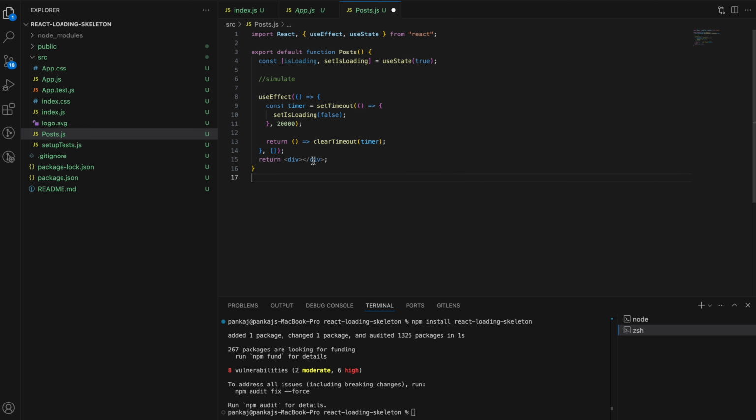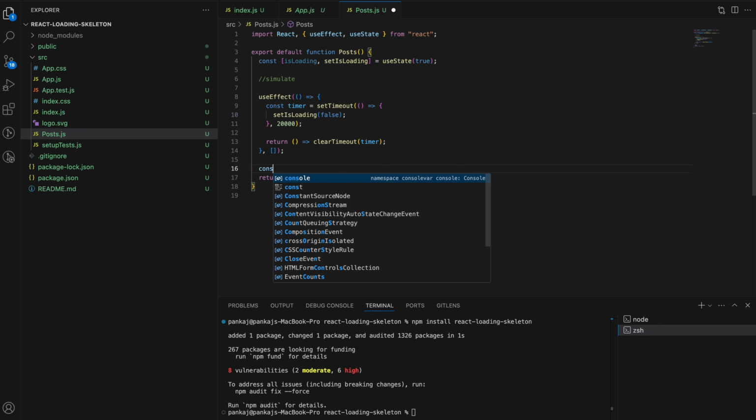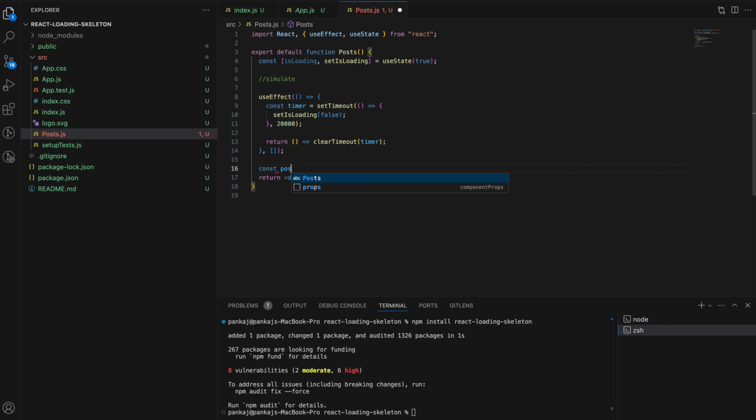Looks good. I definitely need to have some post. So let me quickly create some post, const post equals to, okay, so let me quickly create some post. I can take some image from some online dummy page.